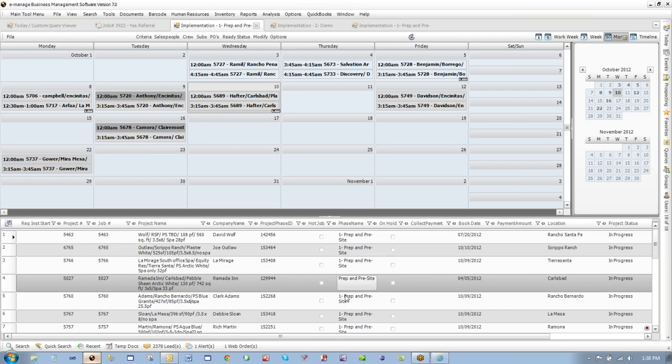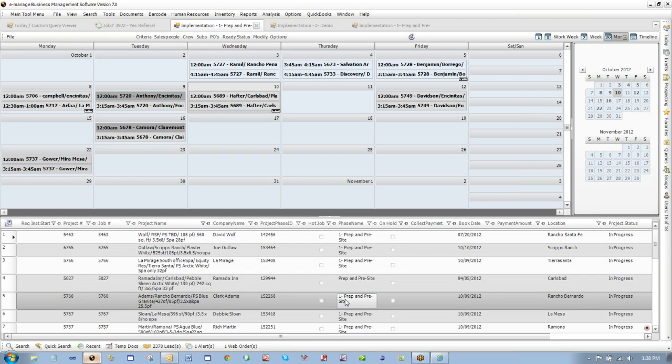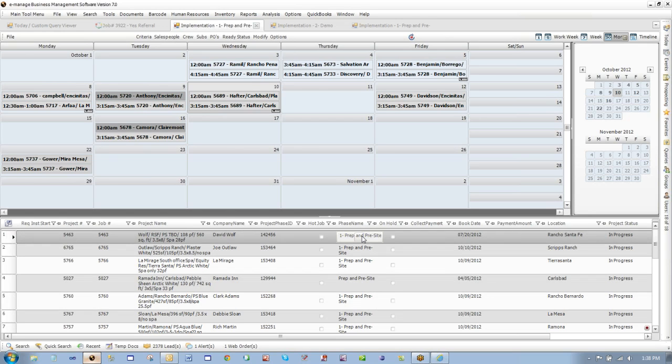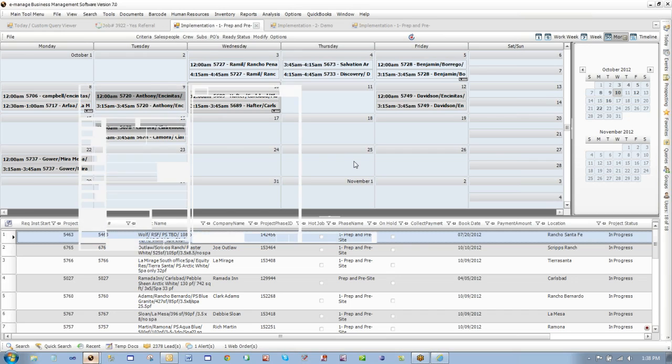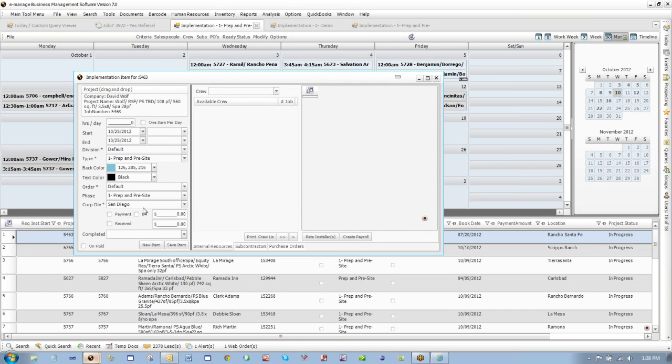These are jobs that are booked that are not on the calendar yet, that need to be put on the calendar. So to schedule this, I take it and I drag and drop it onto a day that I want to schedule it for. Oh, that's nice. Okay, so I just drag and drop it, and it brings us up. And if it had a payment scheduled, it would already be checked here and have the amount. Okay? It's already done for me. And then I can assign the crew now, or like Misty was saying, I can assign the crew after I scan the work order. Okay?